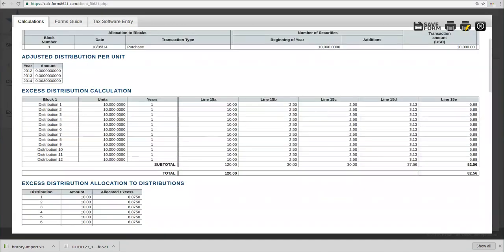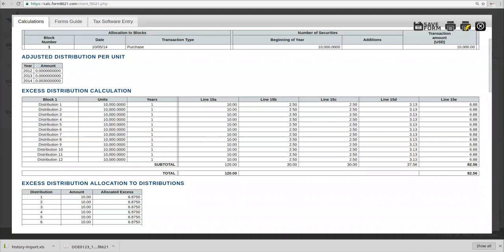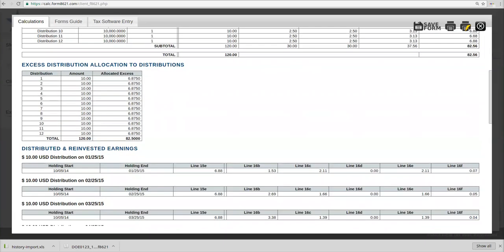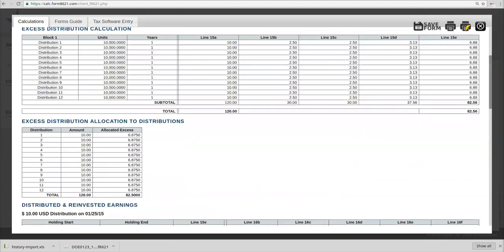We received 12 distributions. It was a monthly distribution. So for each distribution, we calculate our excess distribution amounts, then allocate it to the distribution itself, then calculate the additional tax and interest. And then we adjust our 15B amount for next year going forward for the prior year distributions.